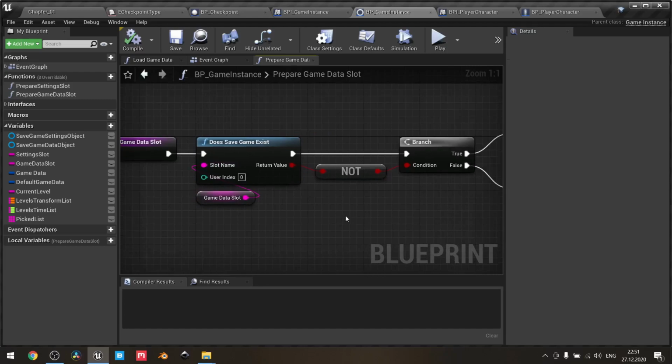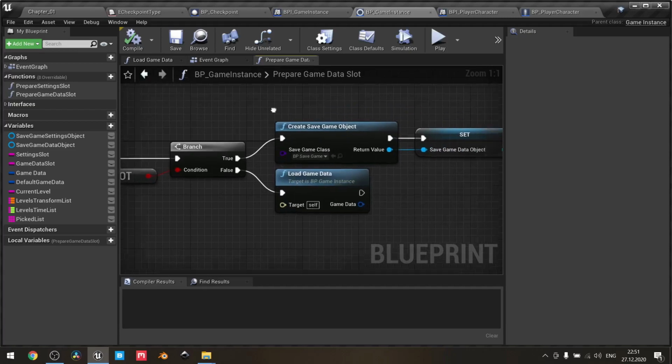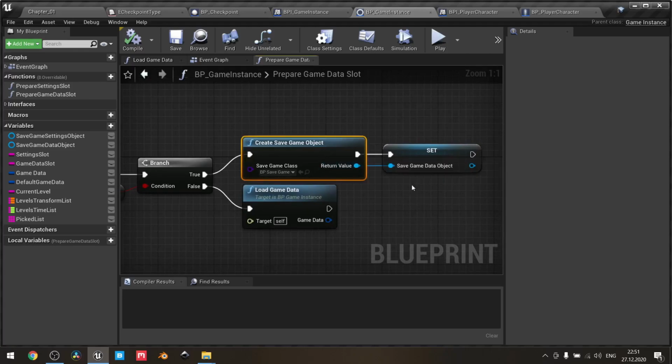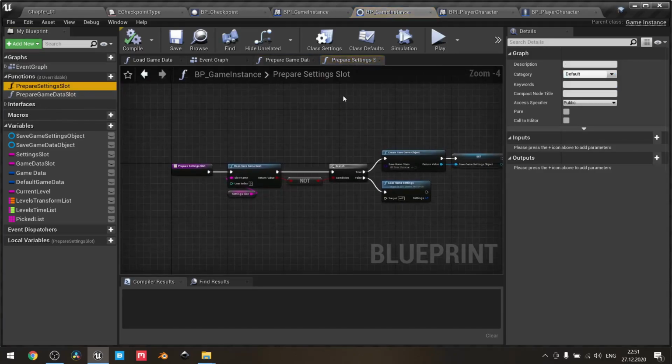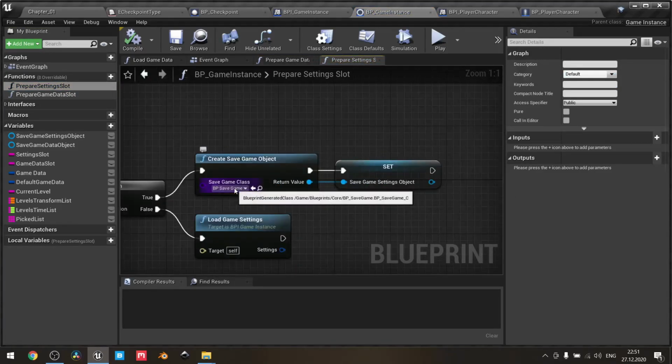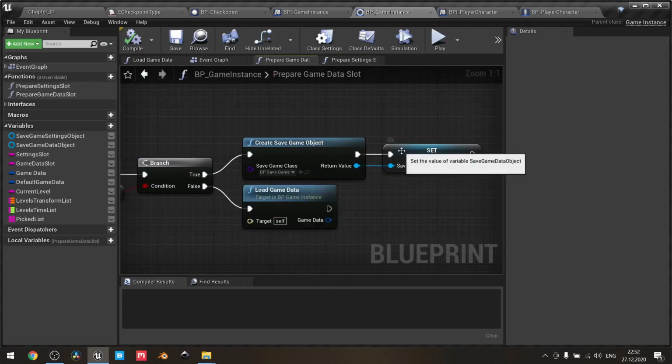So whether game slot exists, we just call load game data function. Whether it's not, we need to create the one and save it to our local reference variable. The variable type is bp save game. So you can notice, for instance, we have the same class for save game, but different reference variables for our settings and our game data.